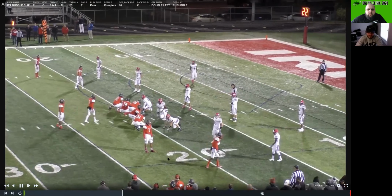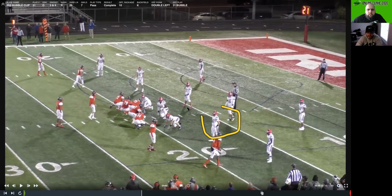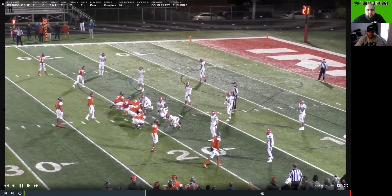Again, finding matchups in RPO and matchups is what I would tell you guys we do a lot of. Not just RPO and anybody, but RPO and matchups. There's no way that this kid who's really a down lineman playing outside backer here in this 3-4 scheme can hang with the bubble concept over here. Okay.